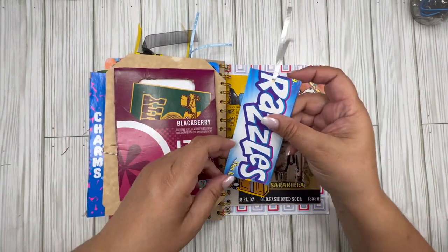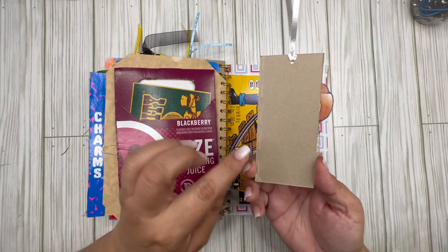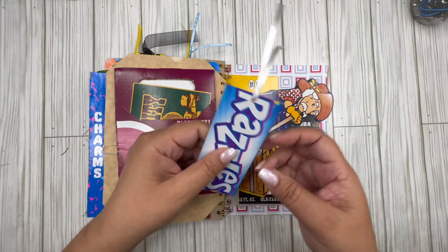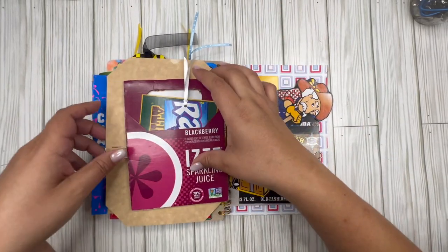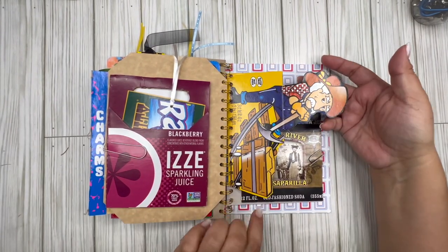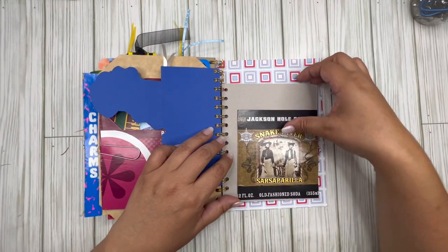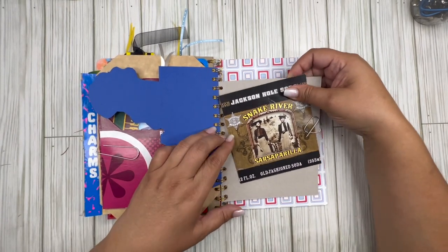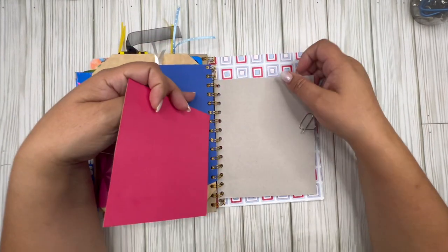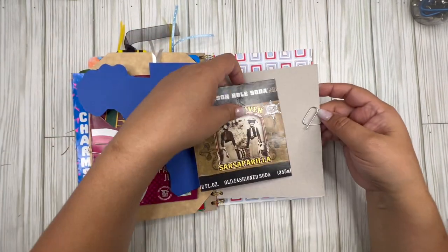And then I saved some of the Razzles packaging. You can see it's a very rough save, and I kind of like it like that. You can see all the perforation right there. I didn't even bother trimming it off because it's very eclectic this way. Here is from the Gold Mine Candy, and I backed it with blue cardstock. And this is also more of sarsaparilla soda packaging, backed with red cardstock. And then this is the back of this Red Vines packaging as well.